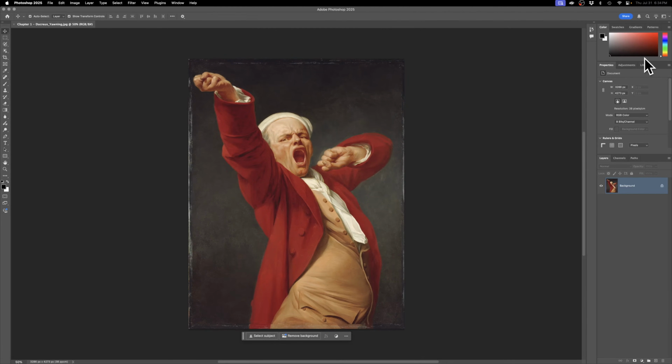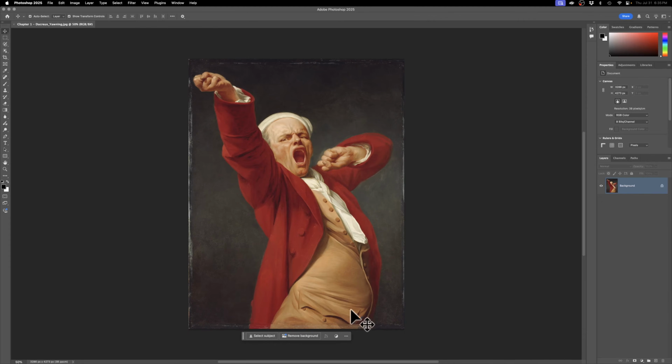Over here on the right, we have our panels. Our panels are additional ways of interacting with our tools or our canvas. Our canvas is whatever image we have open in our workspace. Now, a little confusingly, canvases are a little different than something we call an artboard. We can have multiple artboards in one workspace, but we can only have one canvas in our workspace. If you move on to something like Adobe Illustrator, you'll be using artboards instead of canvases, and you'll be able to have many designs within one workspace.